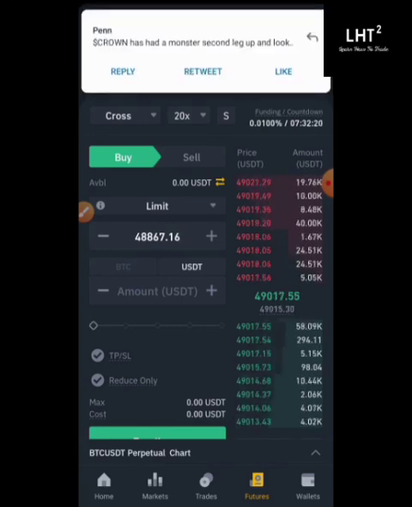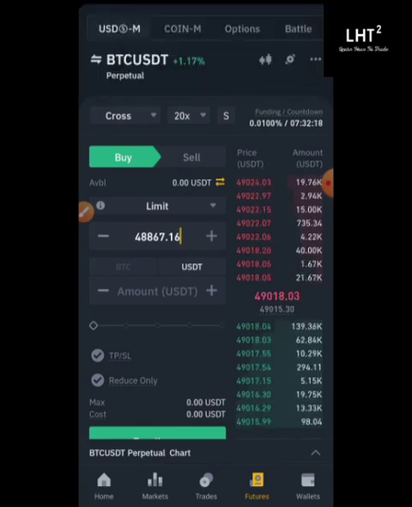Just enter my signals. My signals are always on point. It's actually rare that you make a loss with my signals, because I always use stop loss and I give take profit. My take profits aren't long take profits, like trades where you look at the trade and wonder, when is this trade actually going to hit this take profit? No, I analyze my markets well and then drop the signals. The signals I drop, I trade.